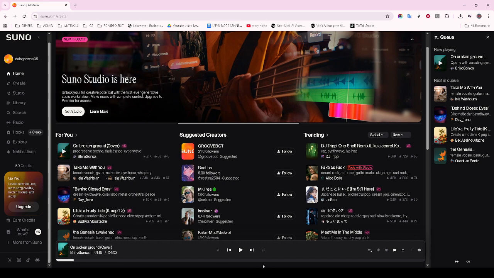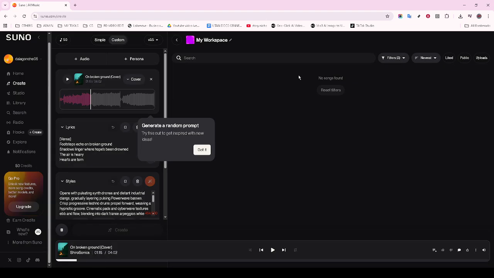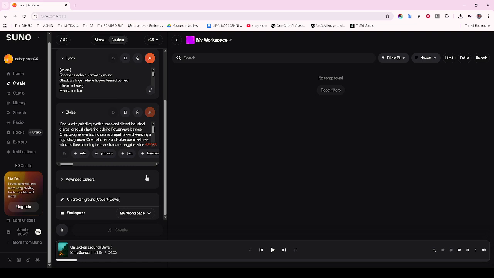With the remastering panel open, you can start adjusting various settings like EQ, loudness, and clarity. The EQ, or equalization settings, will let you tweak the balance of frequencies within your track, enabling you to highlight or reduce specific tonal qualities such as bass or treble to suit your artistic vision.